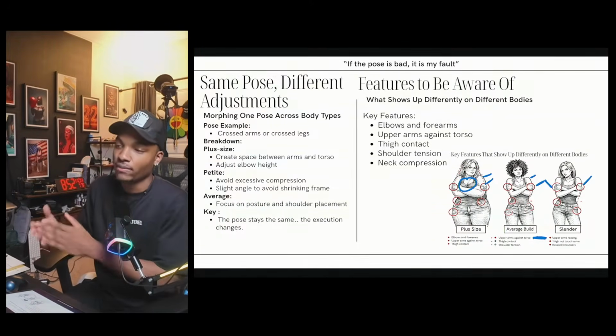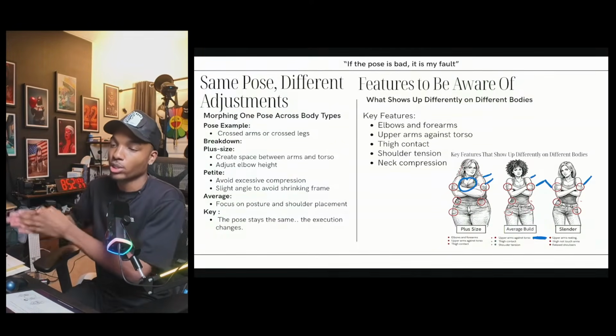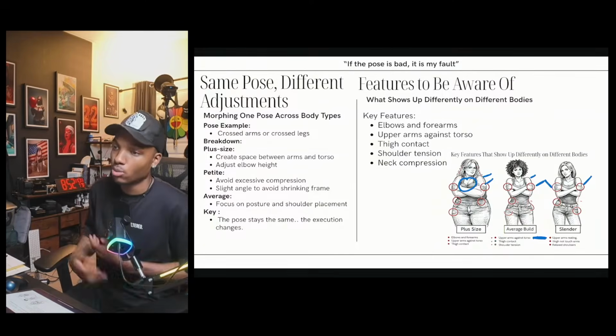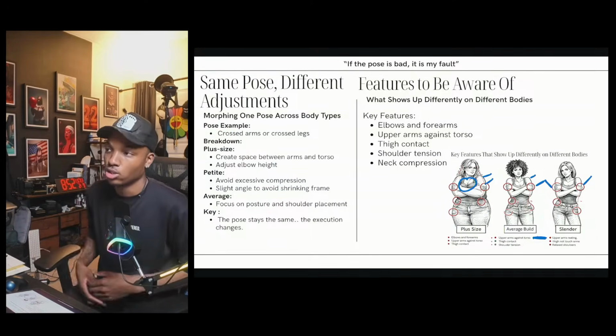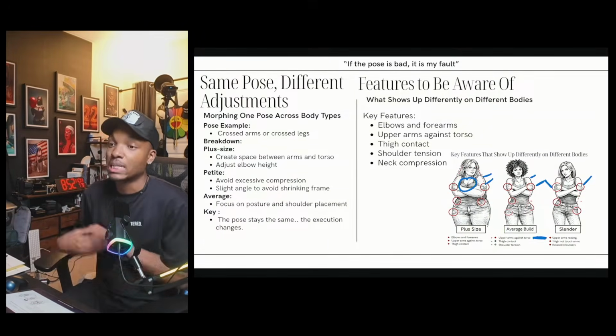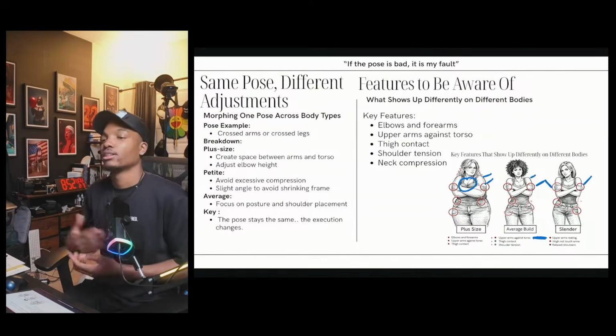The way and the delivery of how you say certain terms, they get received differently. So when you're saying it, say it in a tone or in a way that allows it to be received well. What's the tone and the way? Don't sound too hard, for my men. Don't say, suck your stomach in, man. Don't say it like that. Say, I'm going to have you take a deep breath. There's multiple ways to say different things. Take a deep breath so we can suck that stomach in. Okay, there we go. Let's do it like that.